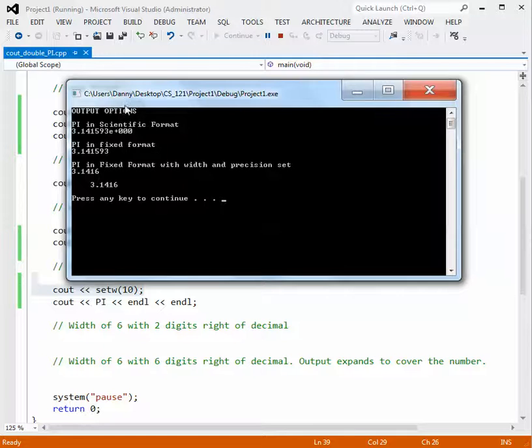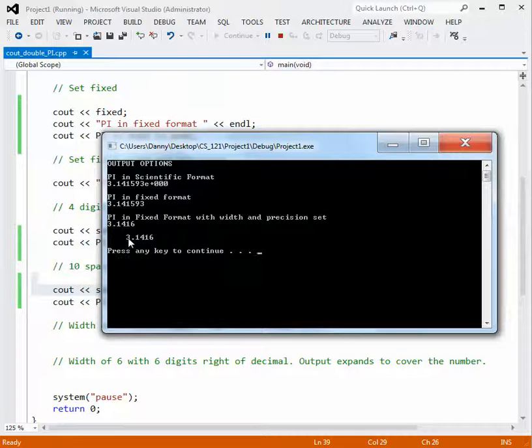Now if you look at the window, then you can see that the 3.1416 now has some space over on the left hand side. So the numbers themselves, we have 1, 2, 3, 4, we have 6 numbers including the decimal, and then to the left we have 4 spaces. So you can easily tell from up above the output that there's 4 spaces over here.